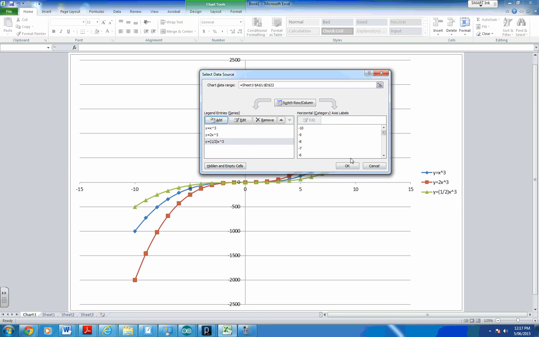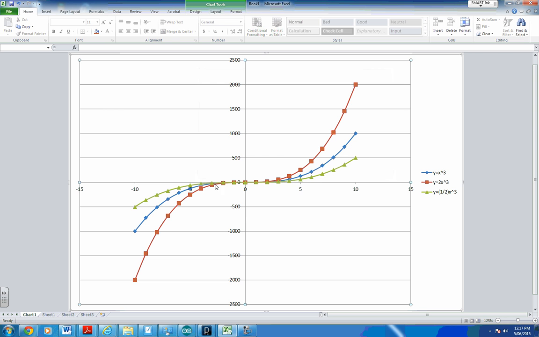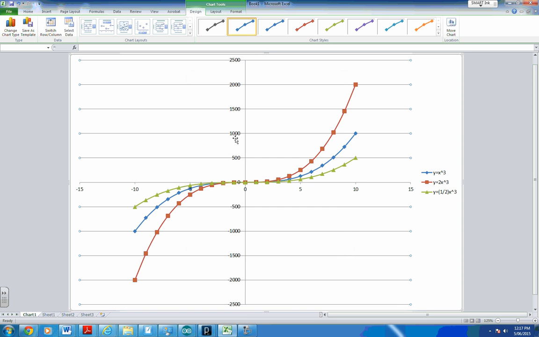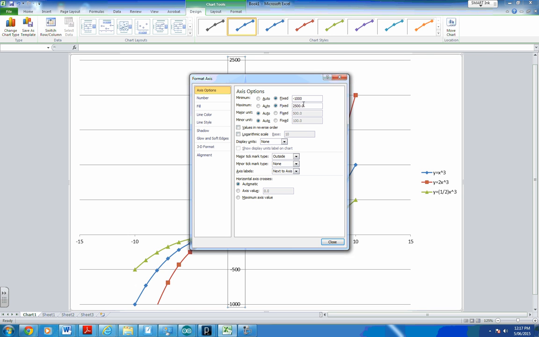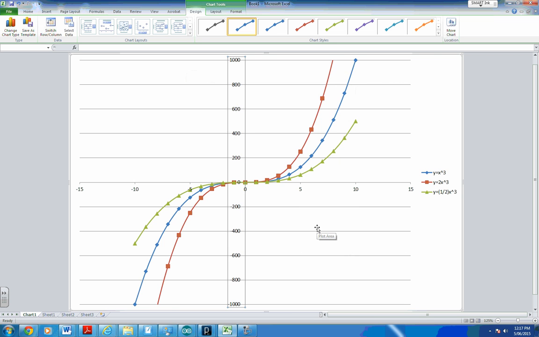And go OK. And there is my half. So the green one there is my half. Because we've got a lot of superfluous data and the graphs are pretty flat, we can go into our Y-axis here. So highlighting our Y-axis and say, I don't want to go from negative 2,500, so I'm going to go from negative 1,000. Just so I'm zooming into my graph a bit, and my maximum I'm going to make 1,000. Okay, and so that's my graph now. So that's just chopping off my graph a bit.